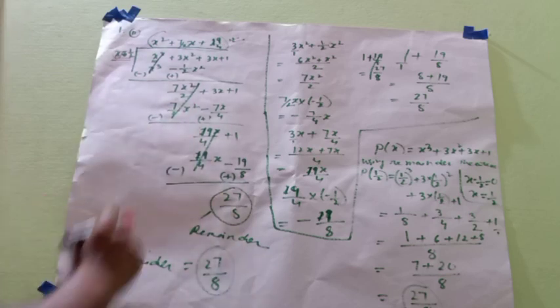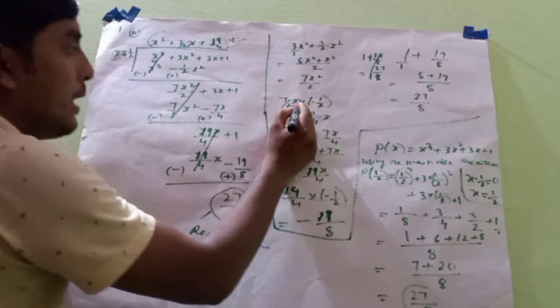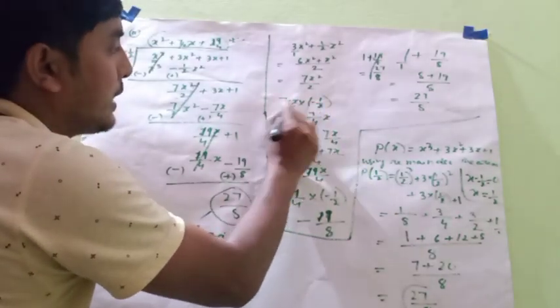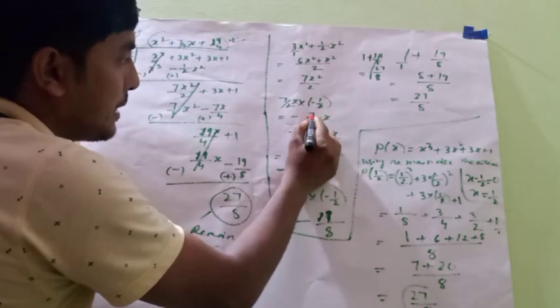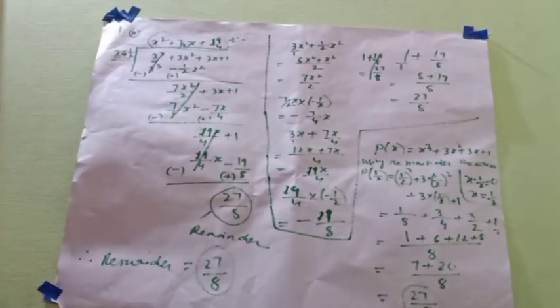So multiply 7 by 2x with x, it will give you 7 by 2x square. Then 7 by 2x into minus half. I have told you already, you have to do this separately here. 7 by 2x into minus half, minus plus minus, since it is multiplication. So 7 into 1 is 7x, 2 into 2 is 4. So minus 7x by 4. Understood this one?